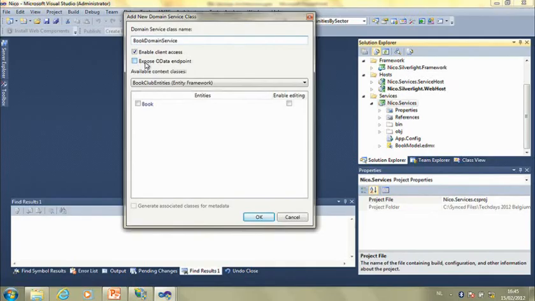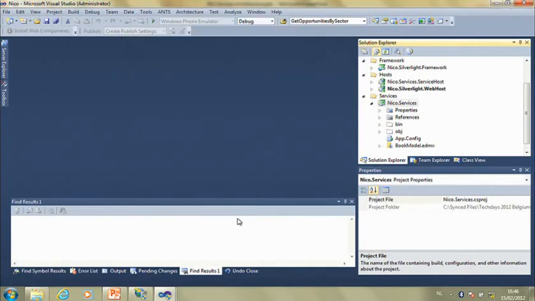If you want to expose it as a SOAP endpoint or JSON-based, you can get that as well. It's in the RIA services toolkit. And the easiest way to get it is from NuGet. Just get it. It will install the package and create 2 extra lines of code in your app config, and you've got your endpoints to use in other apps. For now, I'm just going to generate an empty book domain service.